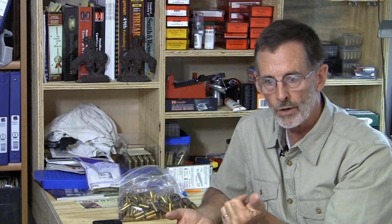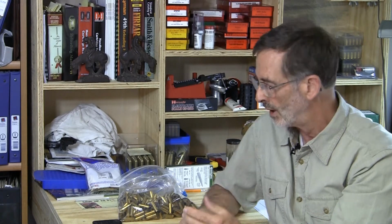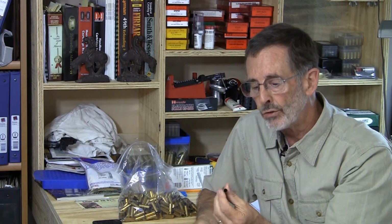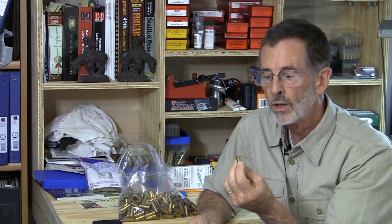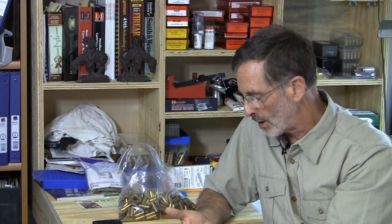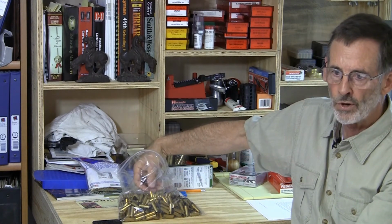So you want to avoid military crimps, you want to avoid overly dirty brass if you collect it from your own range, which is kind of a variation of buying it used. You may not know the pedigree of it, and you certainly don't want to be scrounging up the stuff that's been walked on in dirt and mud for any extended period of time. You don't want it particularly dirty. Staining of the brass is not a particular problem. Soot on the brass is not a particular problem. But real dirt or filth is. You could try washing them, but it's just easier and safer in the very beginning to source reasonably clean brass.